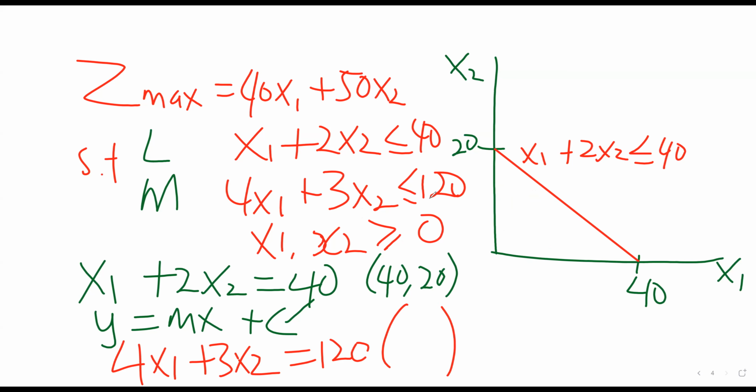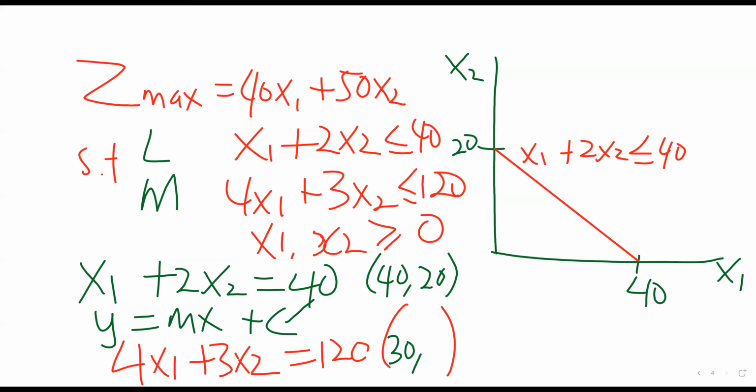And this is where I need you. I need you to be working along with me. If x2 is 0, x1 is 30. Fantastic. I'm getting some great guys helping me here. So if x2 is 0, x1 is 30. And what if x1 is 0? If x1 is 0, x2 is what? x2 is 40. All right.